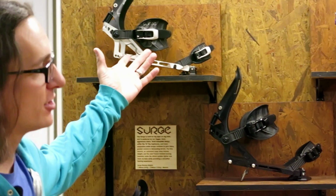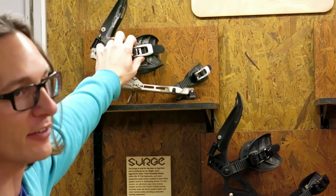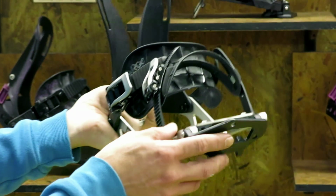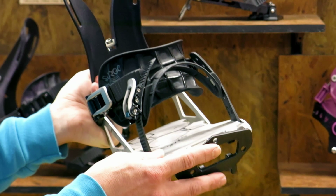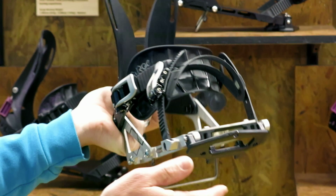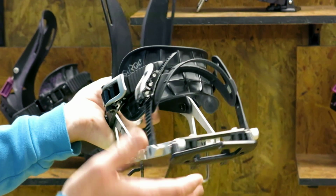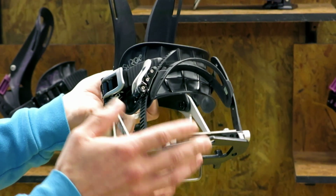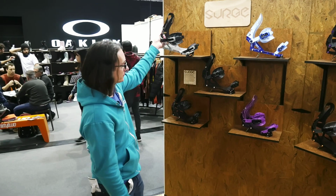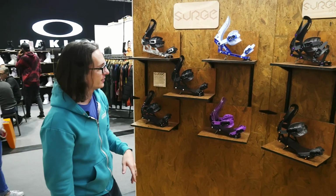For next year, we have our Surge once again back in some great new colorways. Our first year with some matching levers that really tie in the aesthetics. Across the line with our bindings, we're moving to our Fusion injection molded brackets for next year. These are made of a glass-filled plastic that's self-lubricating, which will last longer than our aluminum ones, not have problems with the bushing wear or losing a bushing over time. And they're close to half the weight of the standard brackets that we've had until now. Again, coming in 3 men's colorways and 2 women's colorways there.